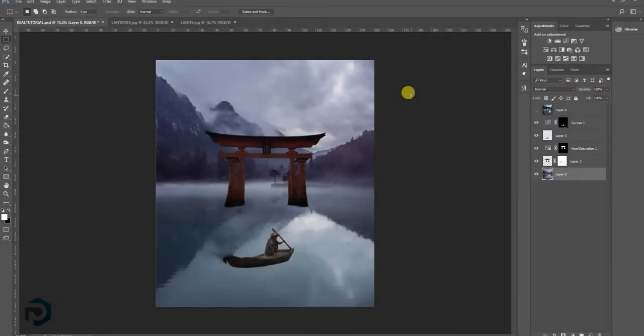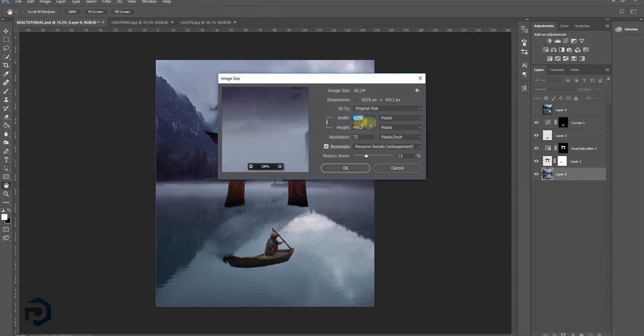Okay, so now we are going to work on the reflections, and all of my reflections are done with displacement maps. So that's the key for a perfect reflections. So how the displacement map is done is, the way is pretty complicated, but I'm sure you can follow along. The first thing we need to do is to figure out the image size, and you can check it by going to image and then to image size. And here you can see the size, and we need to halve this image size and put the resolution to 150 to a new document. So remember these and halve them to a new document.